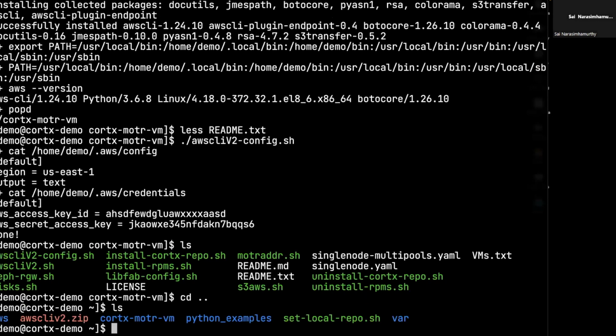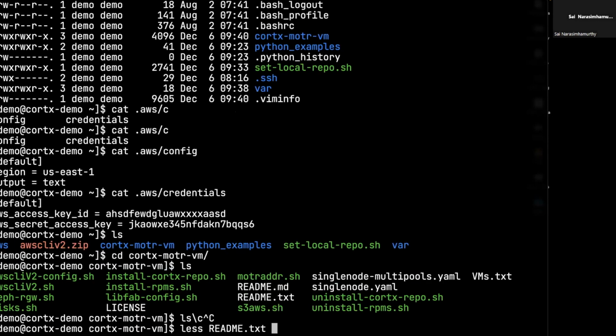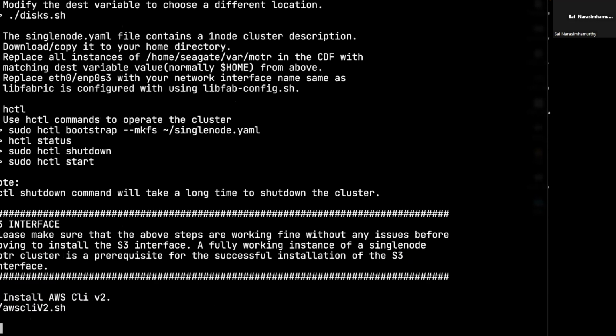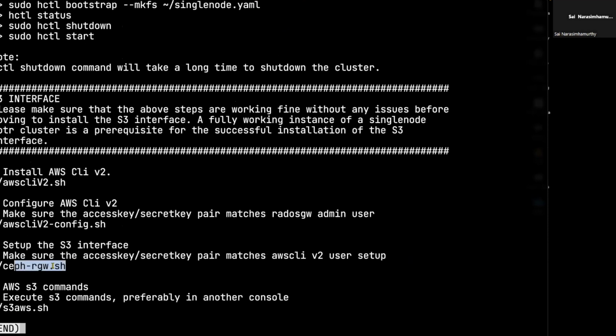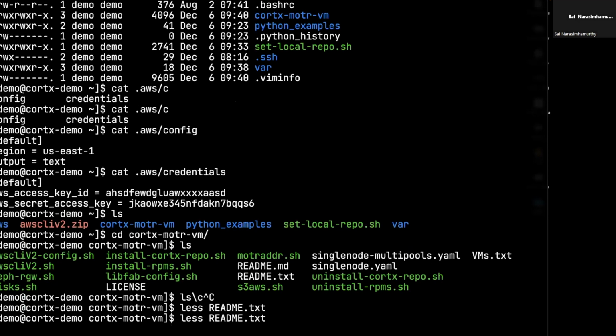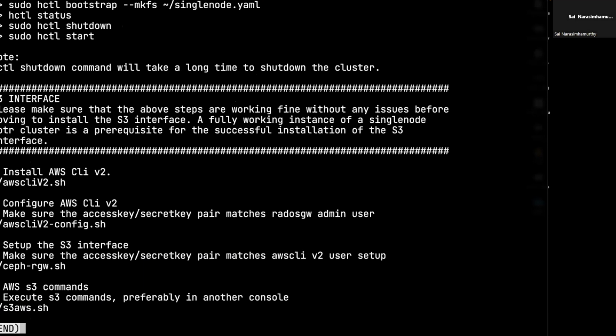If I quickly look at the file, the final step is to get the S3 interface up and running. Sorry if I went through that quickly. The last step, after you install and configure your AWS CLI, is to run the ceph4gw shell command.